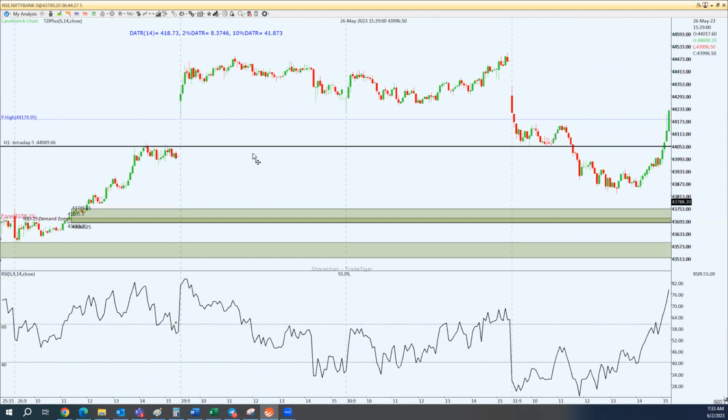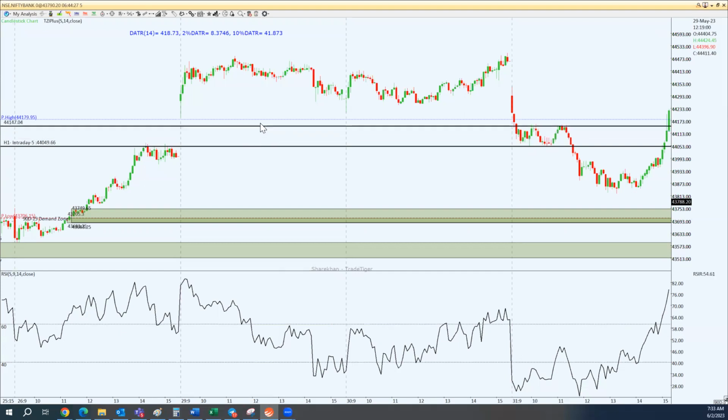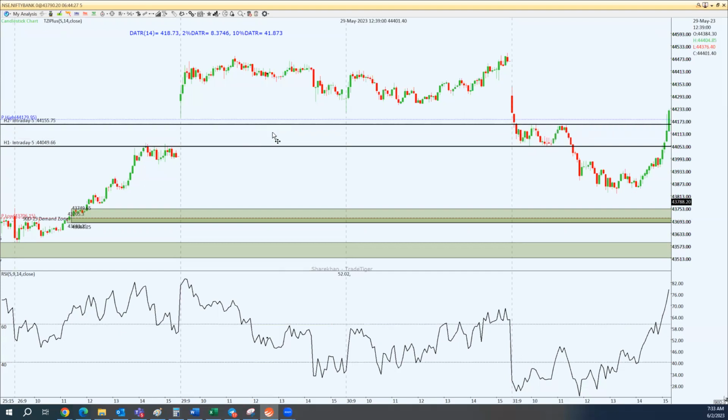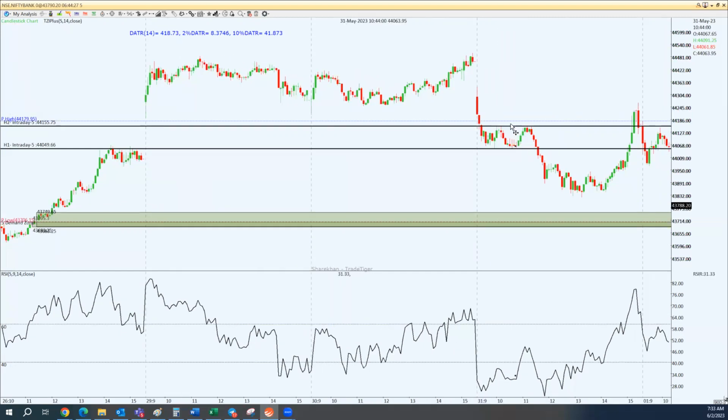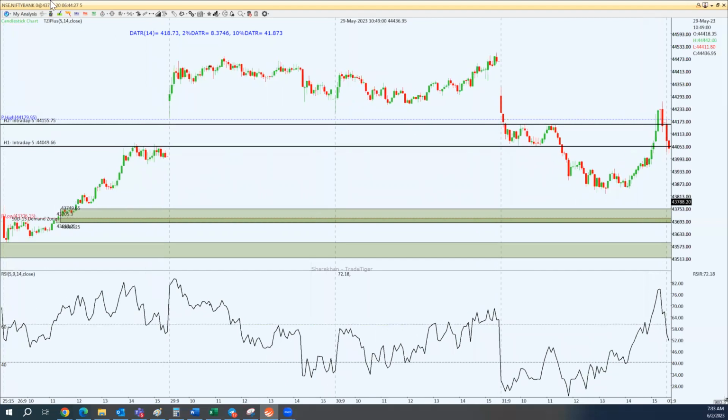If you remember, this was the gap area when Bank Nifty came, tried to fill the gap, and from there it started bouncing. Again it came back, again took support, again it was facing resistance, which means, don't you think there is something we need to note here? There is some sort of resistance. Even though it filled the gap, people are not letting it go above this level. So I just marked these two levels, and later in the day we know how the trade went. Now what does this have to do with today's trading? Let me show you something interesting.